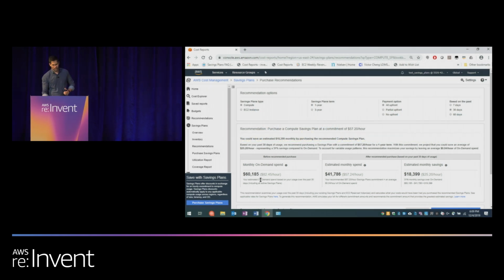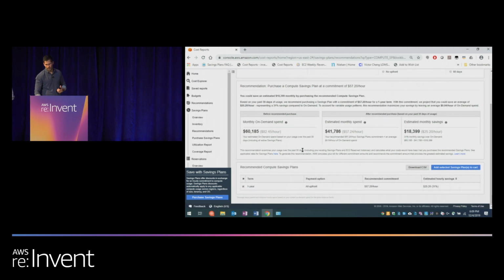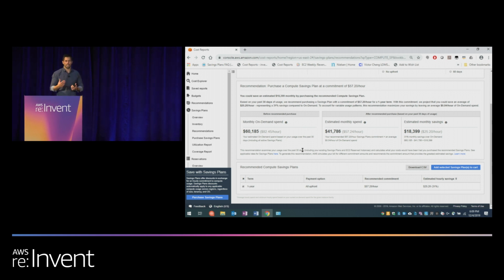All right, so now we're back in Cost Explorer, and I've got this recommendation, and now I've got a good understanding of where that came from. Previously, when you looked at purchasing RIs, you could get your recommendations through Cost Explorer, and then you'd have to go to the various regional consoles to actually execute an RI purchase. Now, Savings Plans has a unified purchasing experience directly in Cost Explorer.